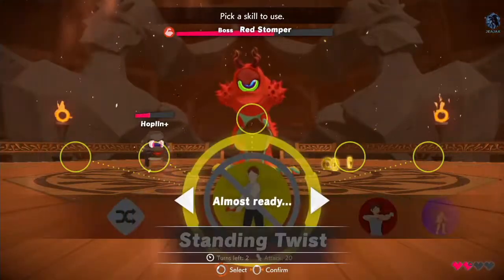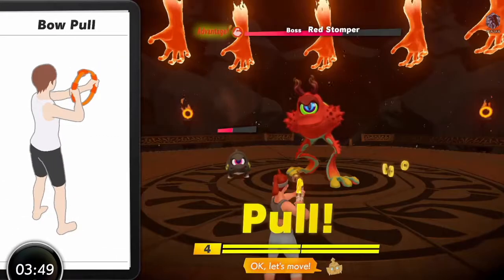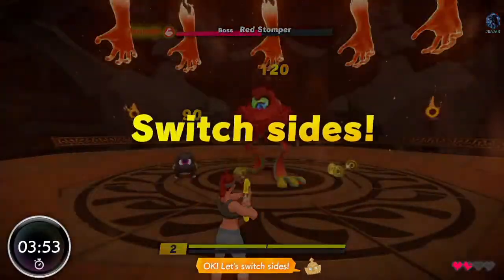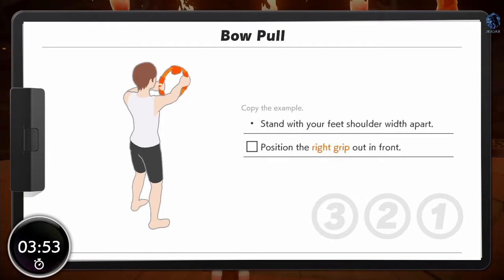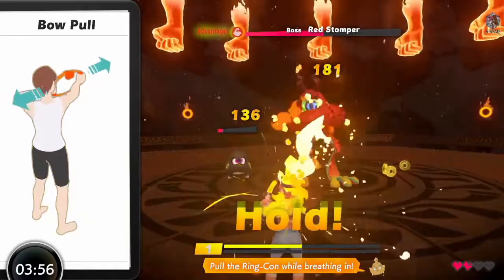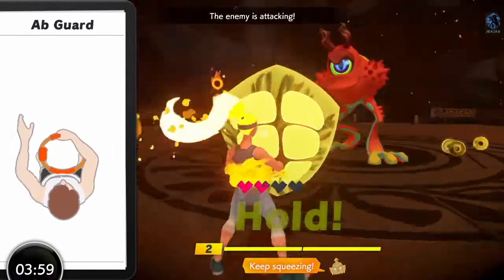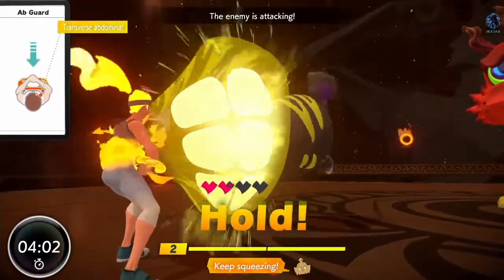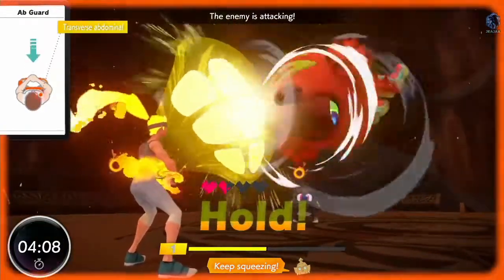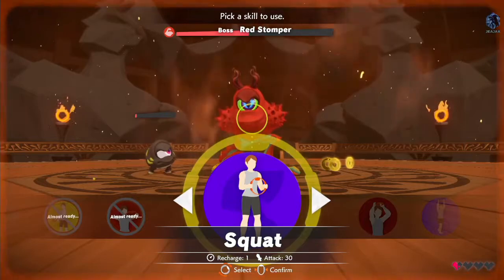Select a skill and good luck. Okay, let's move. Like you're pulling a bowstring taut. Okay, let's switch sides. Okay, let's move. Pull the ring taut while breathing in. Perfect! Ab guard! Keep squeezing. Careful! You don't have many hearts left!